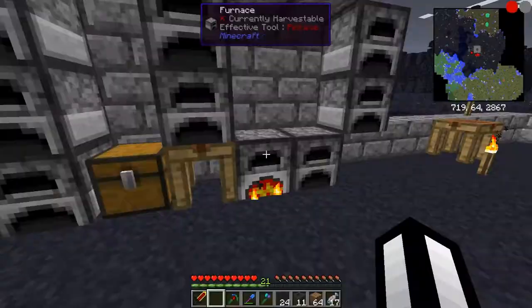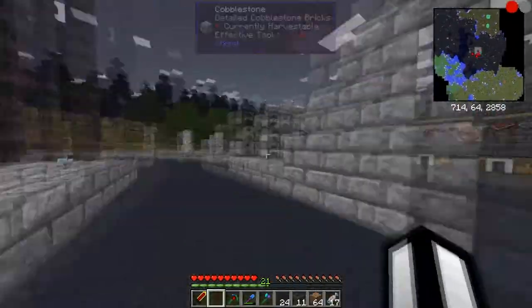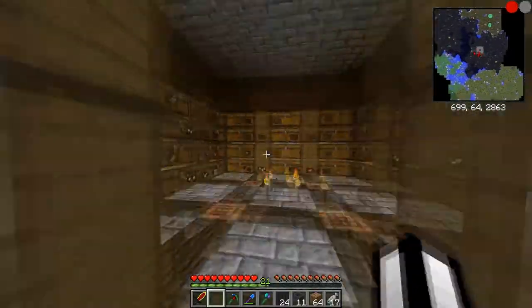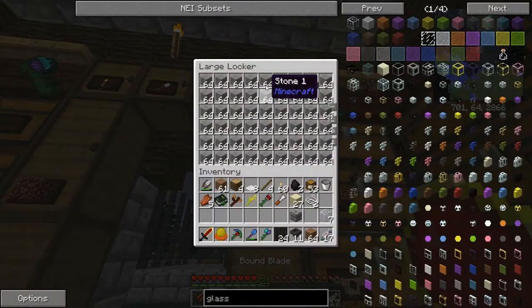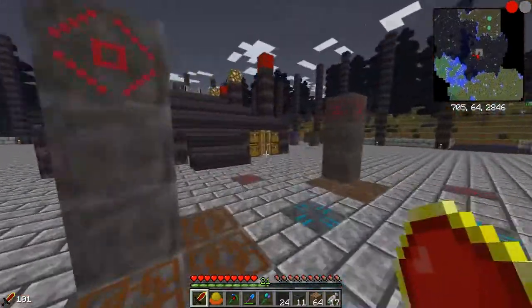Smelt some of this up so we can get the awesome darkened glass. Oh god, did I? Oh no, we have the glass. I think I keep losing the sigils. So let's see, I need a smooth stone. We don't have enough smooth stone. We have all the smooth stone in the world.